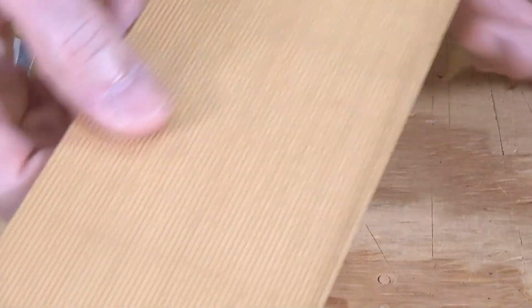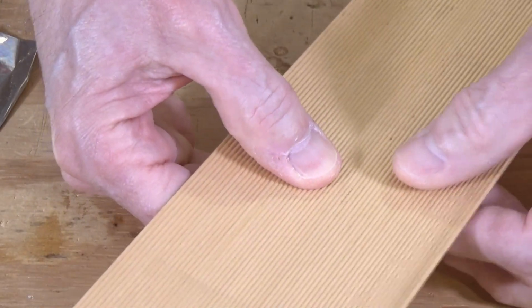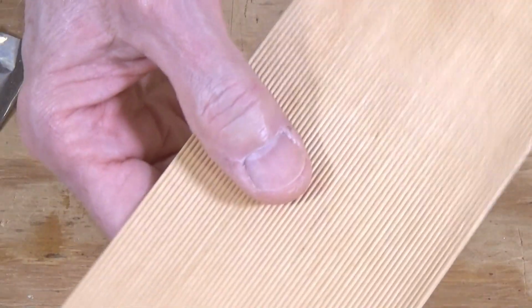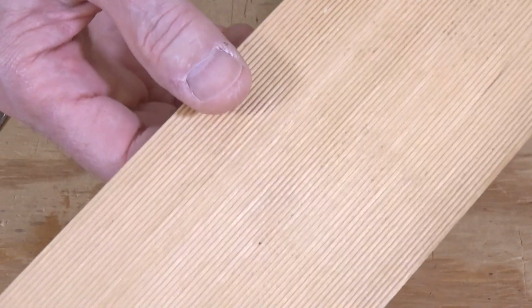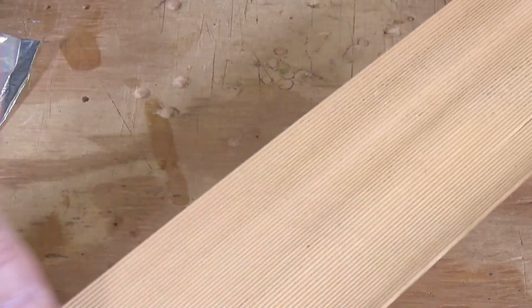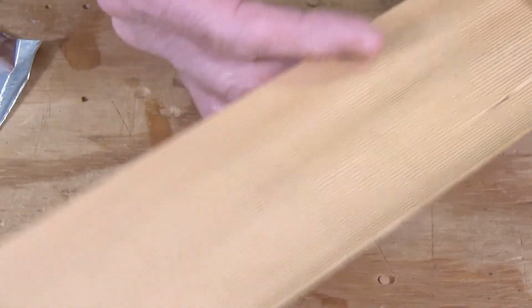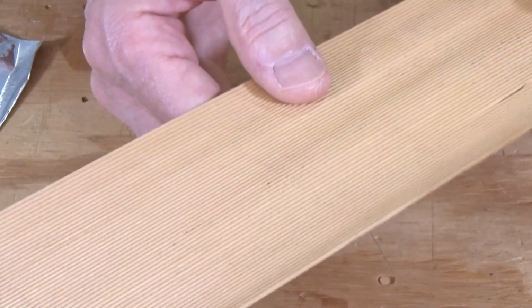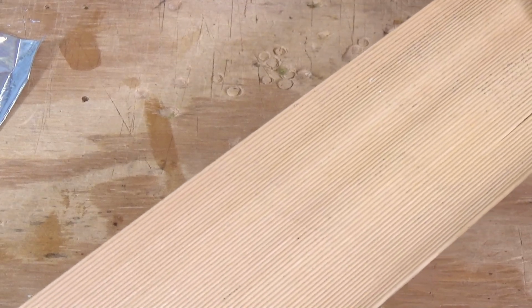Okay, so what I have here is an old piece of very thin material, and it has corrugations cut into it, okay? So it's probably basswood, and it's probably 50 or 60 years old at this point. And I think probably Northeastern scale models, or whatever they're going by now, still makes this kind of stuff. But like I said, you can get this in plastic from Plastruct, and maybe Evergreen might make it, and there might be some other companies that make this corrugated material in either wood or, probably more likely, available as plastic.